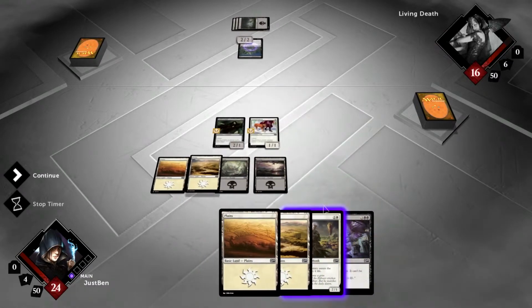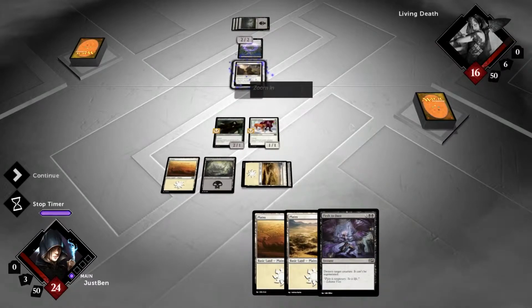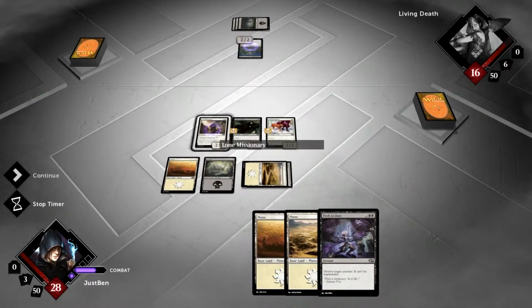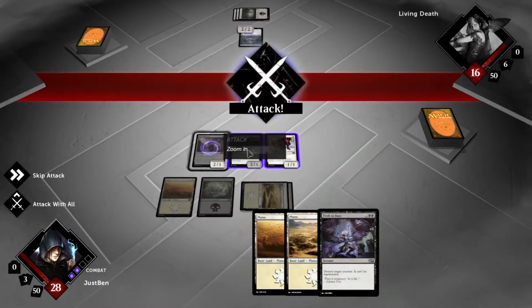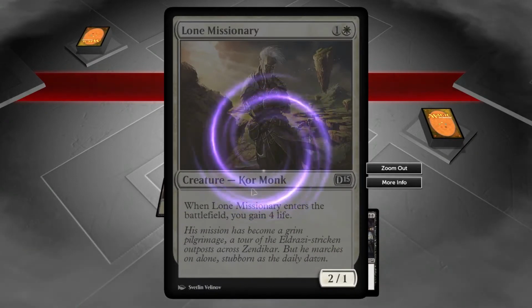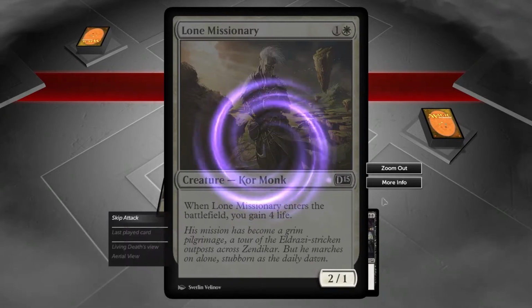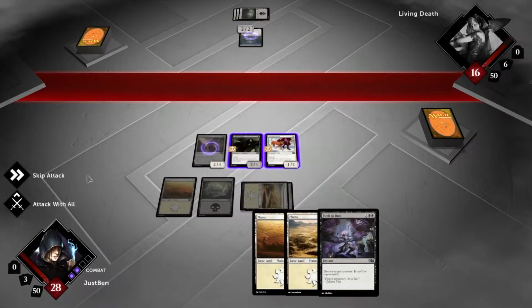Alright, another land. What have we got? Oh, I didn't mean to play that. Alright, so this one, Lone Missionary. Basic 2-1, but when he enters the battlefield, you get 4 life, so, boom. And I am going to skip attack this time.